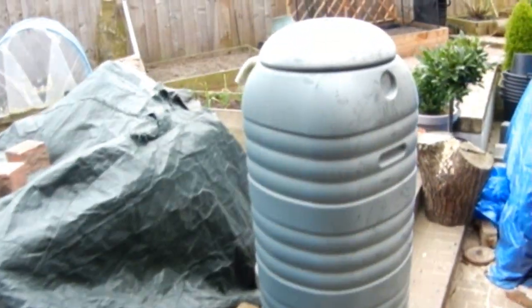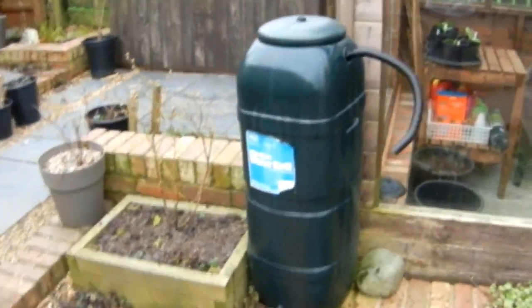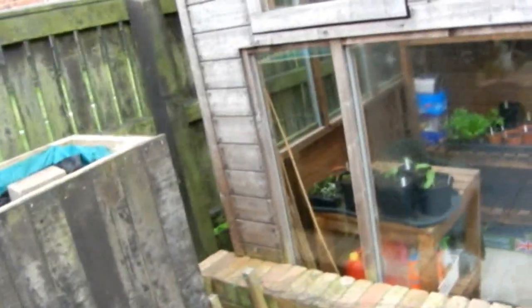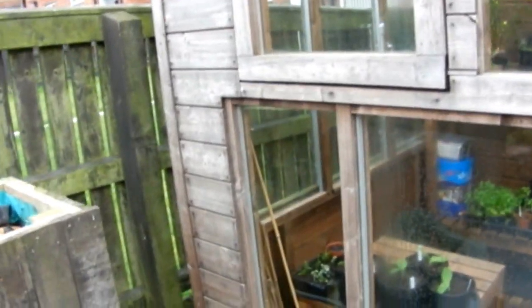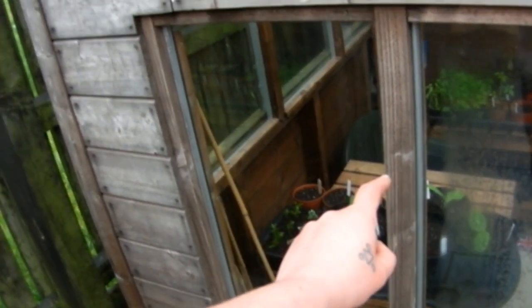And then these little ones, there, I actually think I'm going to leave that one there for the pond, but get some more of them because they will fit lovely behind the greenhouse there. And if we can get a line of them to fill up off the greenhouse, that'll be good because we'll extend the tap in through the back wall, and now I've got tap water for the greenhouse as well, which will be awesome.